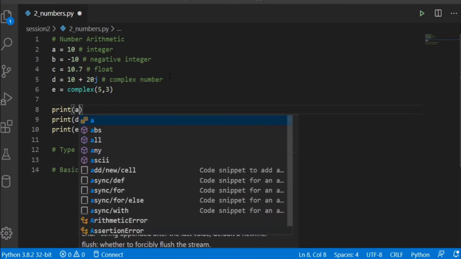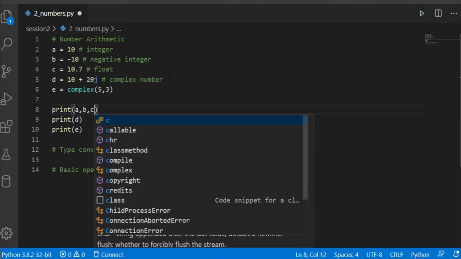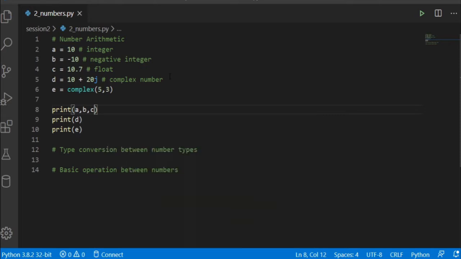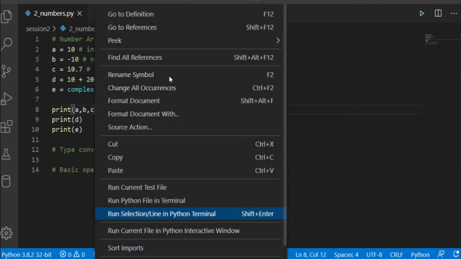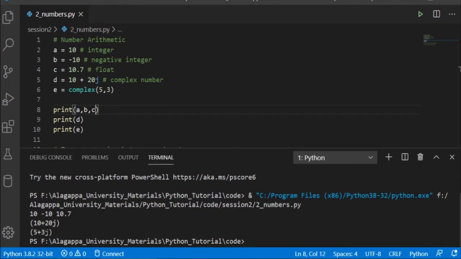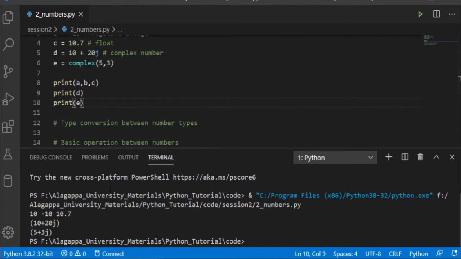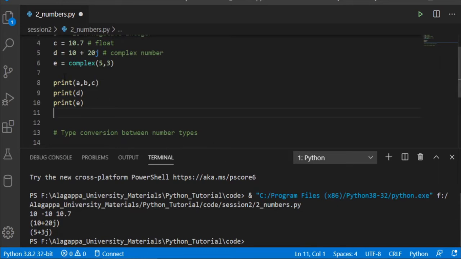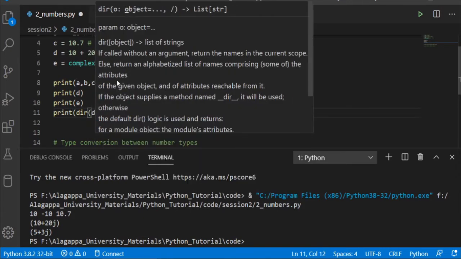You can try a comma b comma c. Let me print only these 3 in the terminal. You can see these 3 got printed. You can see the complex number printed here, 10 plus 20j, 5 plus 3j. And for a complex number you can check the available methods. For that, let me print dir of d.